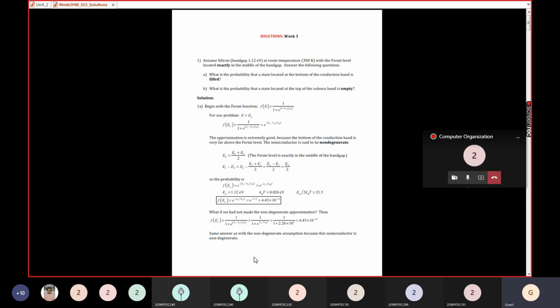This indicates that a non-degenerate semiconductor is obtained with respect to the conduction band as well as the valence band. So, very simple question, the basic question I have told you. Now what you have to do is, I will go to the next slide. We will look at the B part now. It's not moving. One minute.